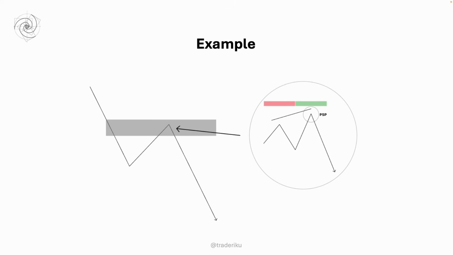So here I have an example of what the model will look like. You can see on the left I have drawn a higher time frame fair value gap, and price has returned into this gap. Okay. If we choose to zoom in on this reversal, we would be looking for a sequential SMT, and a precision swing point to confirm that reversal. It's quite a simple model to follow, so if you wish to refine it and expand on it yourself, feel free to.